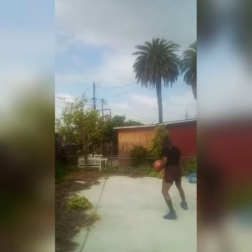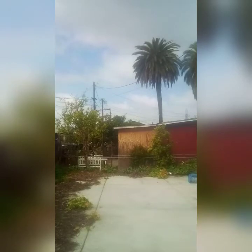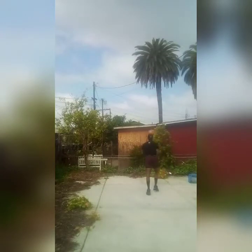So I'll be doing a couple in-game dribble pull-ups to defense, then ball cuts, then a few dunk motions. So you could do dribbling drills and some more stuff, working on form shooting.